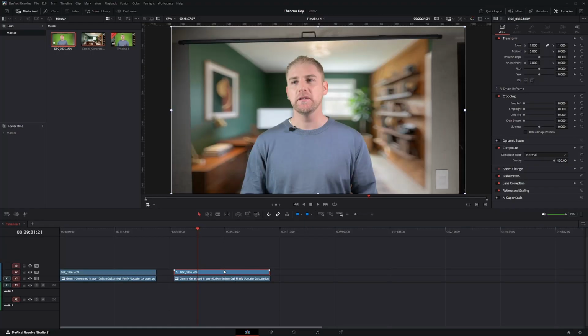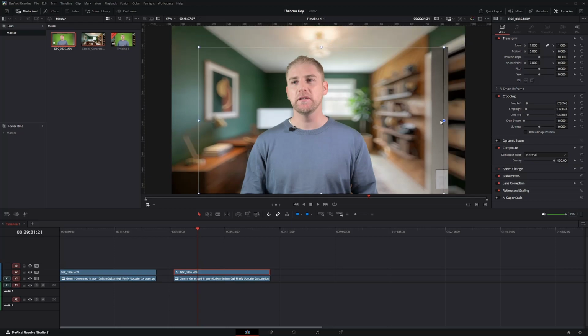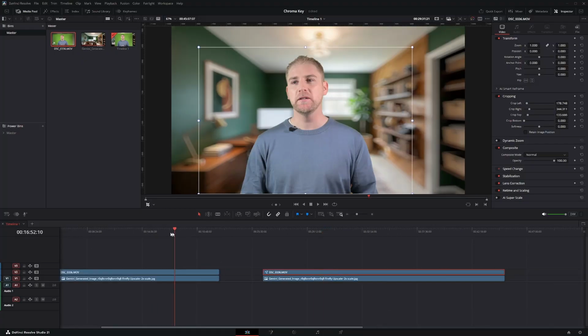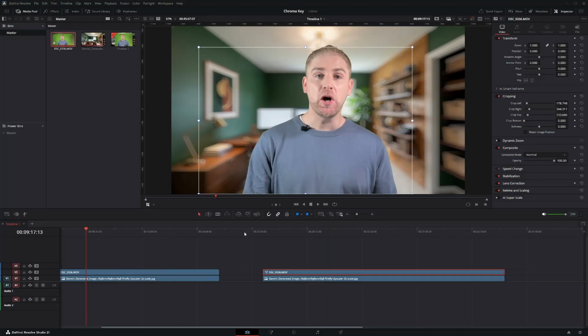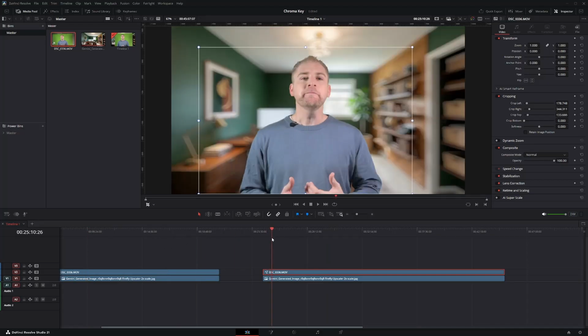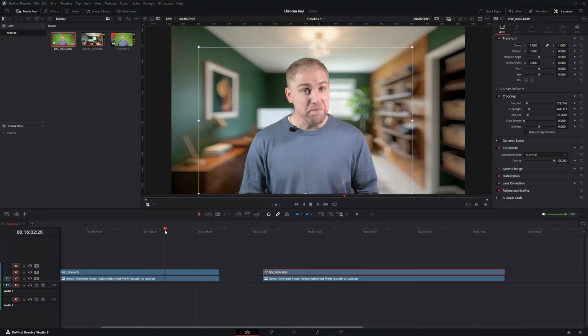So we'll go back to our timeline, and inside our timeline, we're going to use the cropping tool. We're going to crop the sides of this image and remove the background completely, just like that. Now this works a lot better than our key. I'll show you the key option and I'll show you this option. So it's softer edges, the hair is better, this is a cleaner fit.